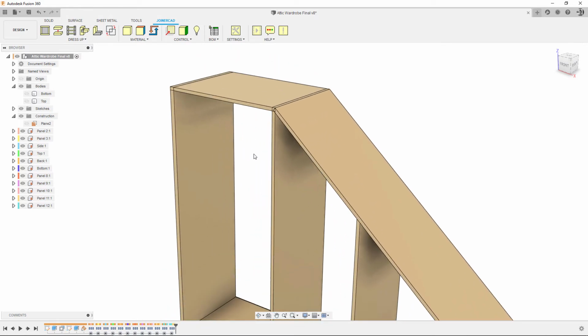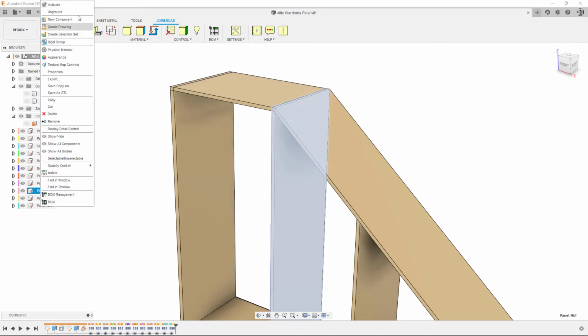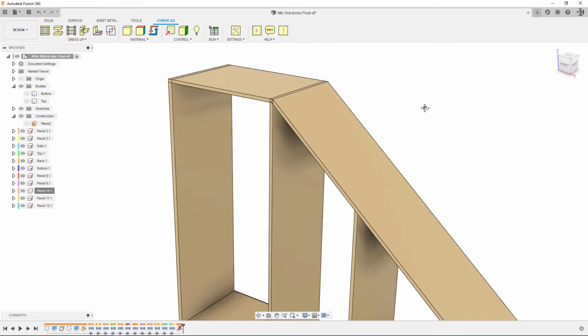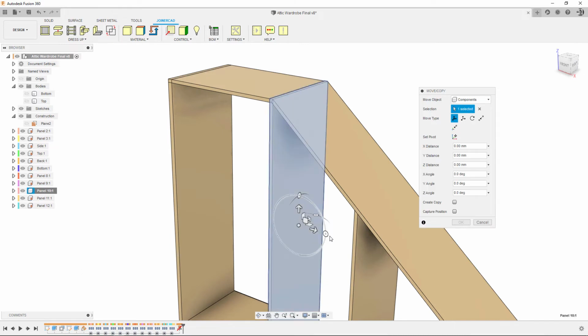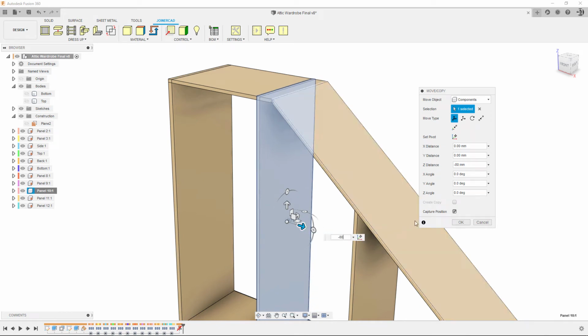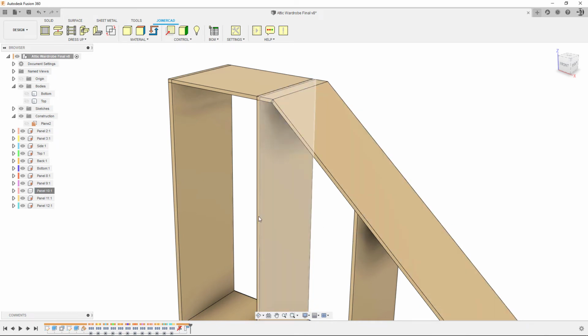Here we are. What should you do if there is a panel which has to be trimmed, but its position is wrong? First, you should unground the panel, move it, and ground it again in the new position. So, once the panel is ungrounded, I open the standard Fusion 360 Move command. In the drop-down menu, I select Components, click on the panel to be moved, tick the Capture Position box, and move the panel 80 mm to the side. Once the move is complete, the panel has to be grounded in the new position.